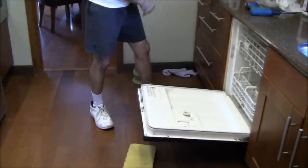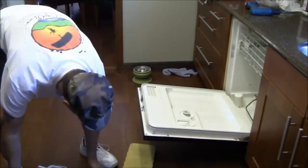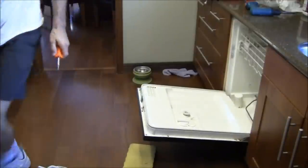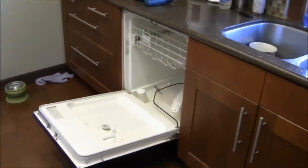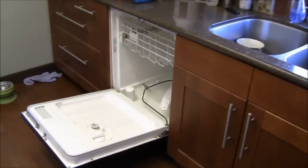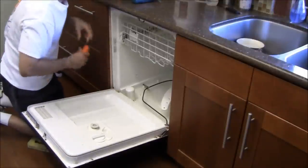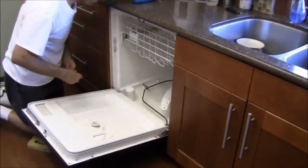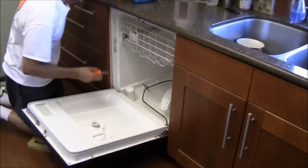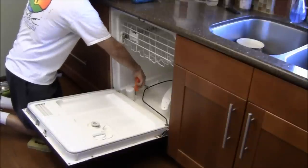And now, another thing that I might want to look at here, since I've got my tools out, is I'm just going to put the basket down, and I'm going to look at that float switch. Let's see if you can see that. All right, so I'm going to change your position there. Down there is a float switch. Not that mine's had a problem, but as long as I'm here with my kneeling pad and with my screwdriver, looks like it's a hex head quarter inch. Let me just see if I can. Just want to see what this float switch is.